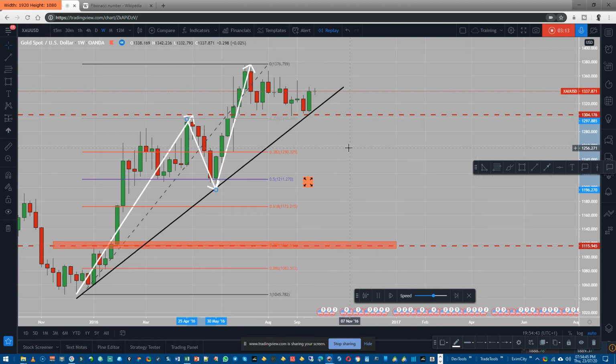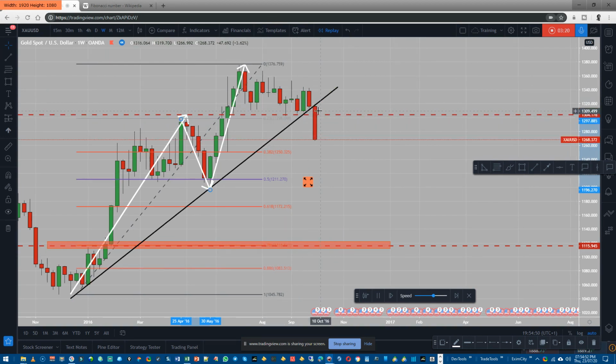Okay, it came very close to it, again and again. Now it has broken this. So this is our first condition met, and we have the trend line broken as well. Now what we expect here is that if this level is important, then we expect the market to go back up to retest this particular level, because if this was acting as support here, then it must act as resistance if the market goes back up. So let's see how it plays out.